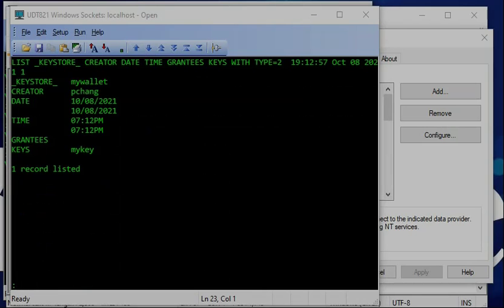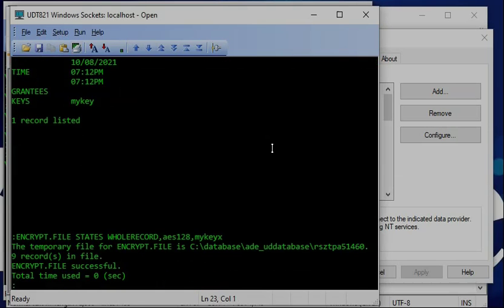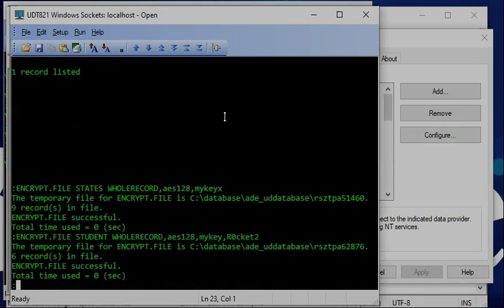After this, I want to encrypt the state file with mykeyx. The command on UniData and Universe is completely the same, so I will just show you. I have already encrypted a state file using the mykeyx without password. Second one, using the mykey. If you use list encryption file, you can see the result.